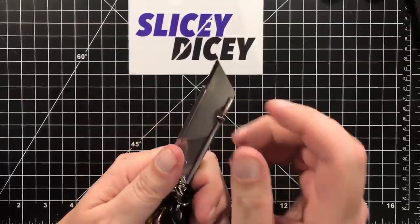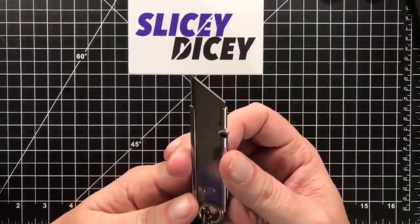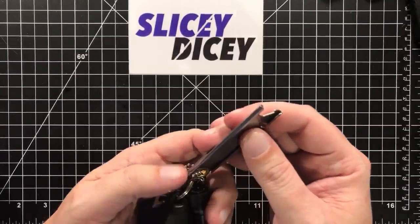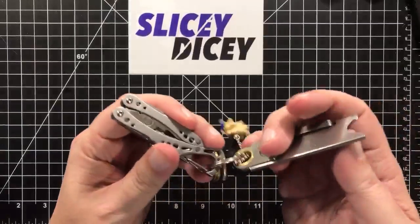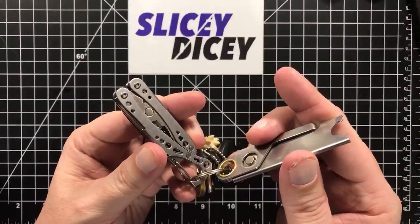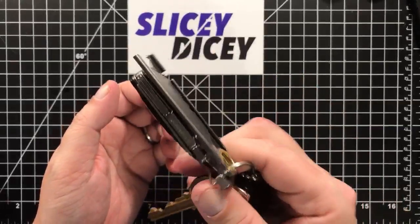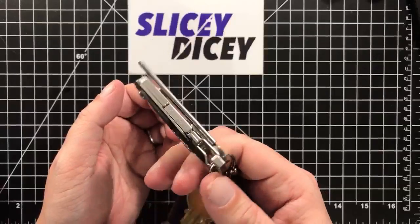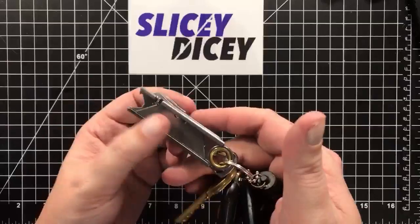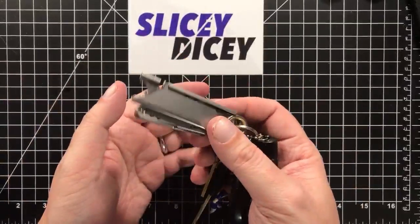So these DeWalt carbide blades are awesome. You can get them at Home Depot or anything like that, and they're super cheap, and they last forever. What's another nice little feature about it? It's got a magnet to hold the blade in, but that little magnet also holds it to my multi-tool, which is kind of cool. I kind of like that. It just makes things a bit less rattly. So I really like it.